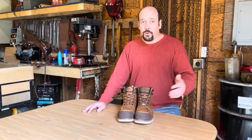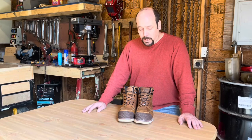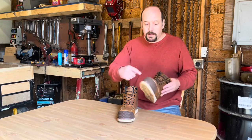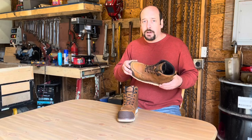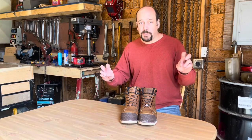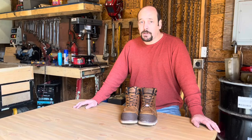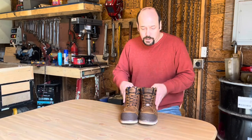Obviously you buy boots for work, but a lot of people are gonna wear these out and about, and you know, it's nice to receive compliments, but I have to agree with the brown composite toe. They almost remind me of like an L.L. Bean look, and they really are a sharp looking boot. So if you wanted to buy these just to wear them out and not work in them and just buy them as more of like a dress boot, that's certainly an option. And I can tell you right now, you're gonna get a lot of compliments on them. I know I did.